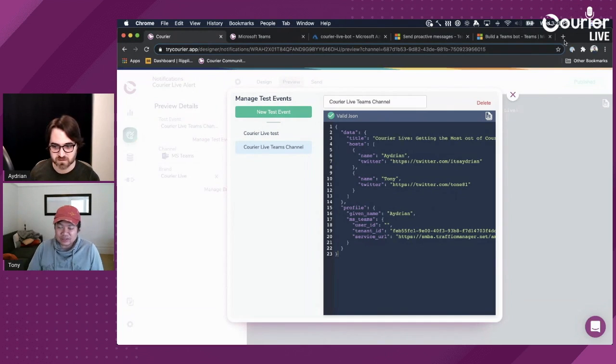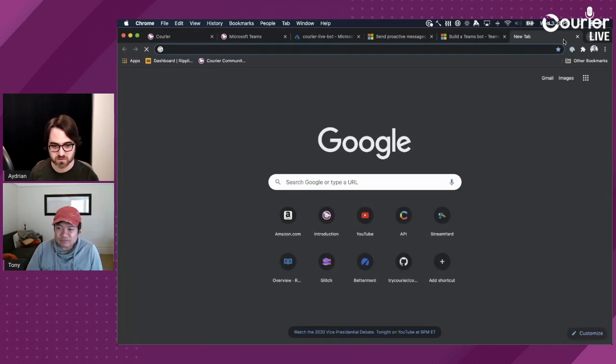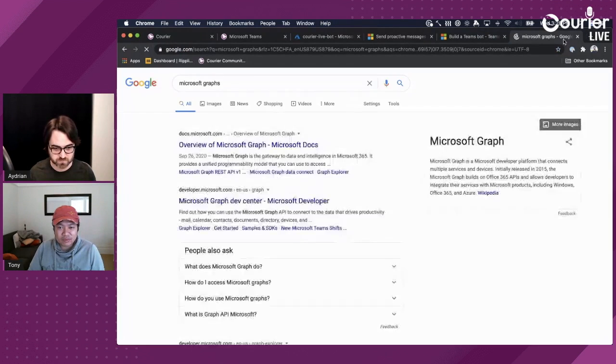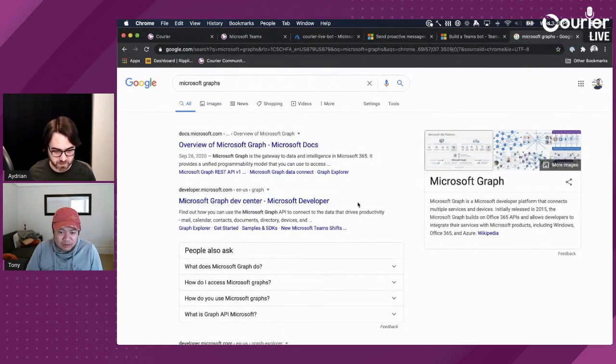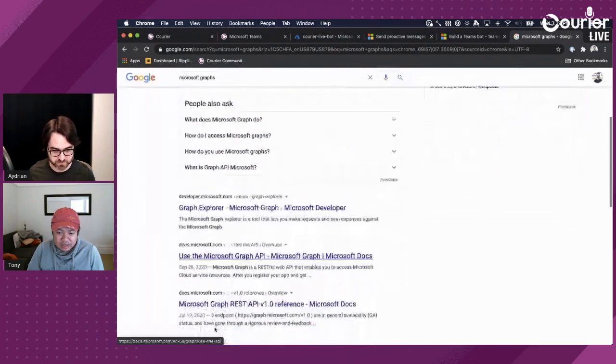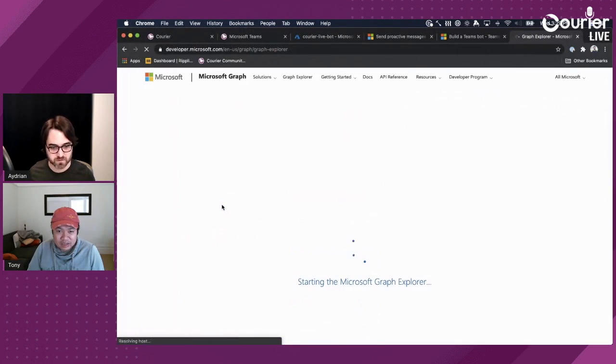So let's open a new tab and search for Microsoft Graph. Okay. Go ahead and click on Graph Explorer. Yeah, down here. Yep, Microsoft Graph Explorer.